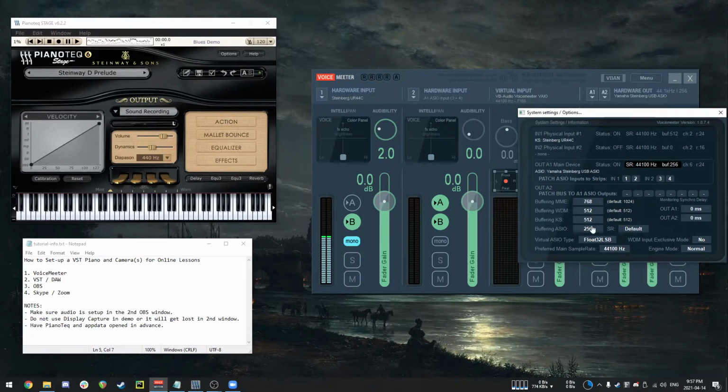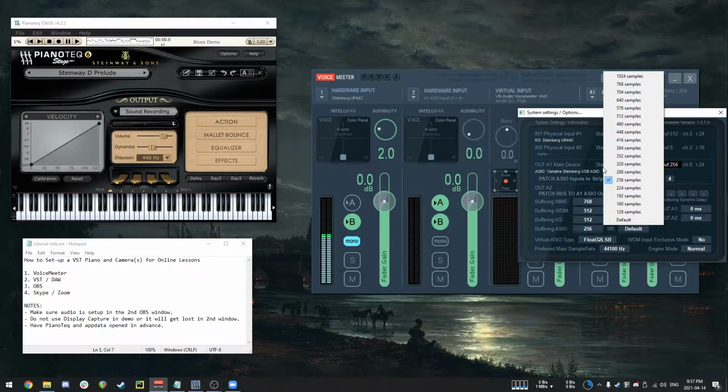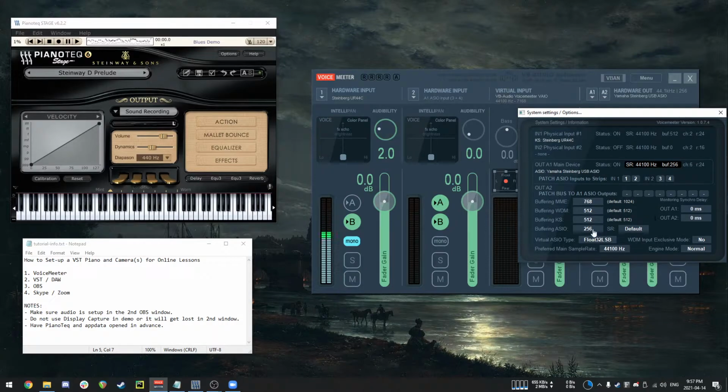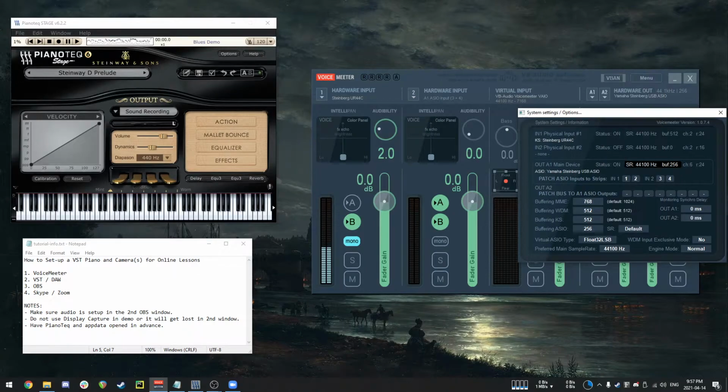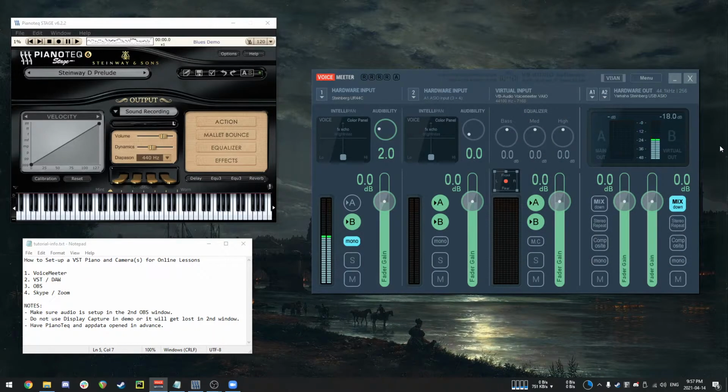So there is a workaround, however, and that's to use a kind of strange sample rate. I believe the one that worked was 384 and then also 96, which you can't select here, but at the end of the video, I'll show you how to edit that if you want to do that. Otherwise, most other devices that follow the standard format for ASIO will work across the board with any sample rate. So yeah, that covers that.